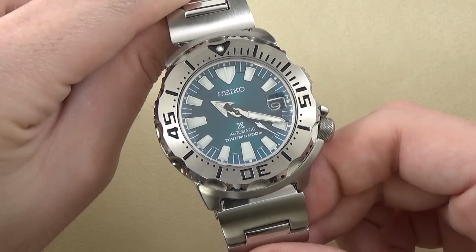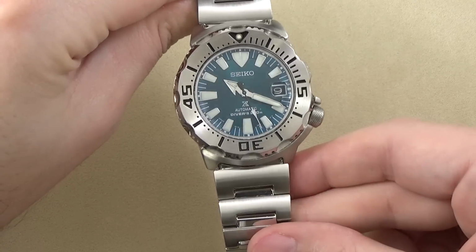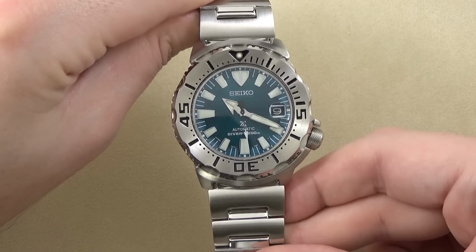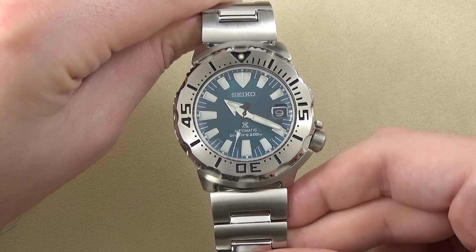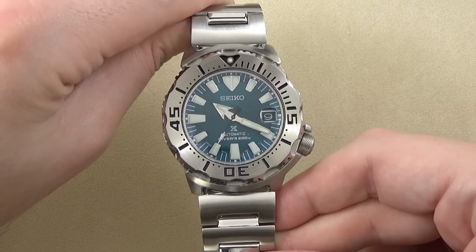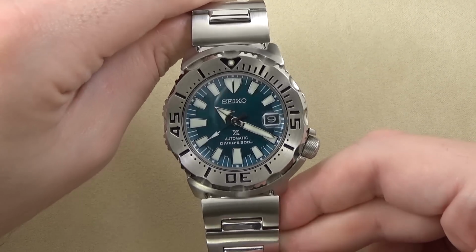So the first thing I want to talk about with this Seiko Monster is the case. When you see this online, if you've never seen one in person, you see it from a top-down perspective, and you don't really grasp how strange and quirky the case design is. None of this might be a good thing, it might be a bad thing, it depends on your perspective.